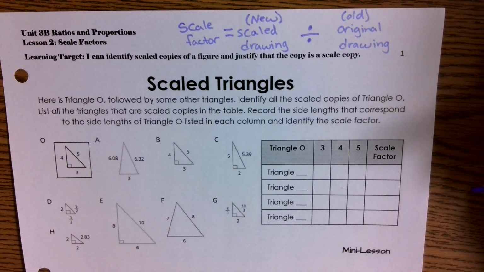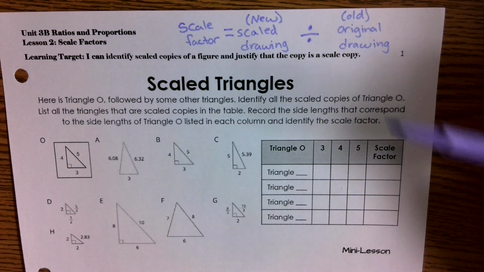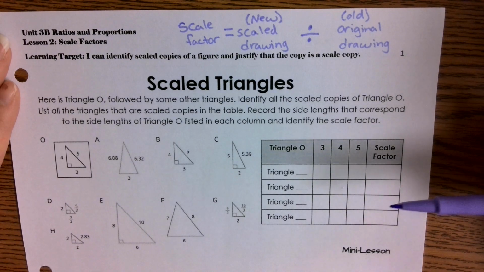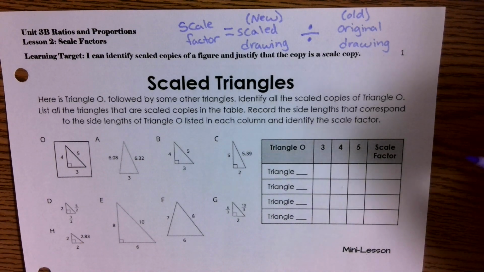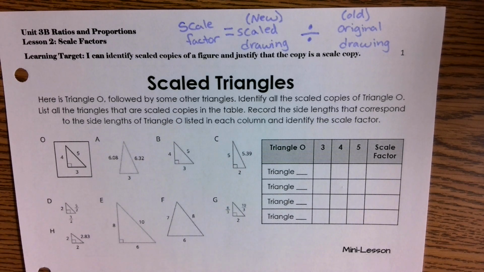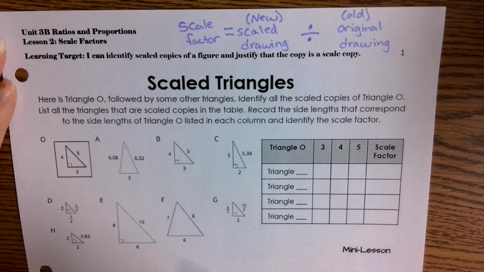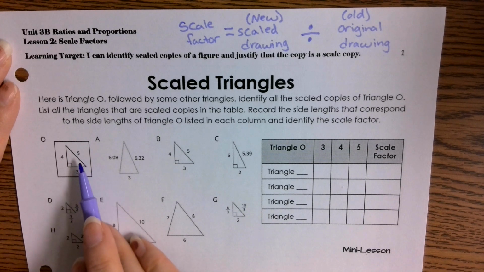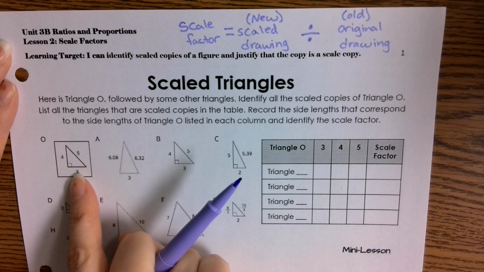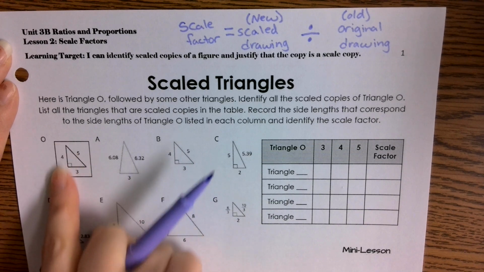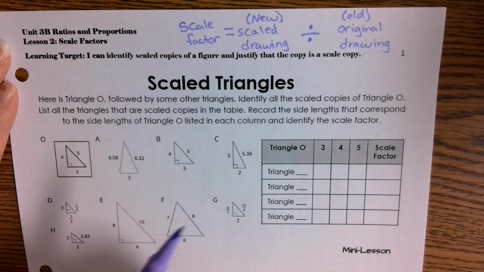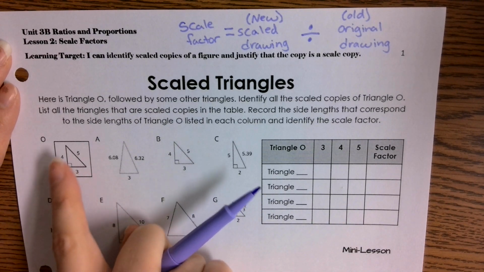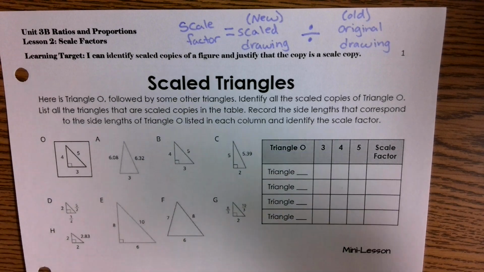Now notice that when we're talking about shapes, shapes have multiple sides to them. So you can't just pick any side and divide it by another. You have to make sure that the side is corresponding. That means that they align. They're similar to each other. So for example here, in my original, 3 is my bottom base, 4 is my height, and 5 represents what we call a hypotenuse. The reason it's a hypotenuse is because this is a right triangle, but it's basically the third side of my triangle.